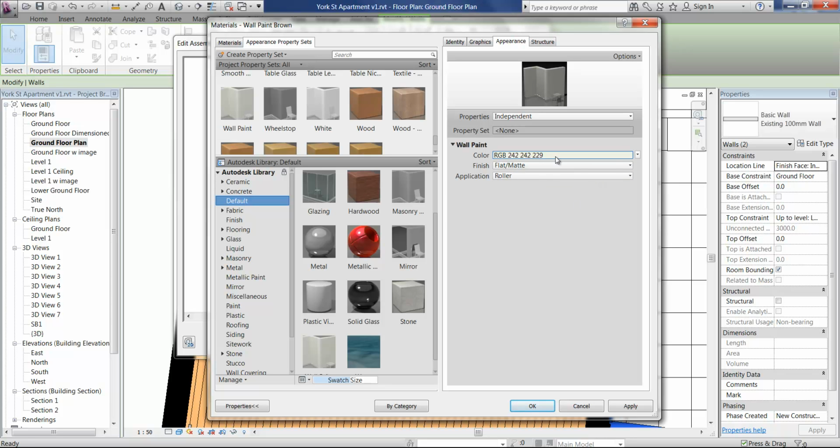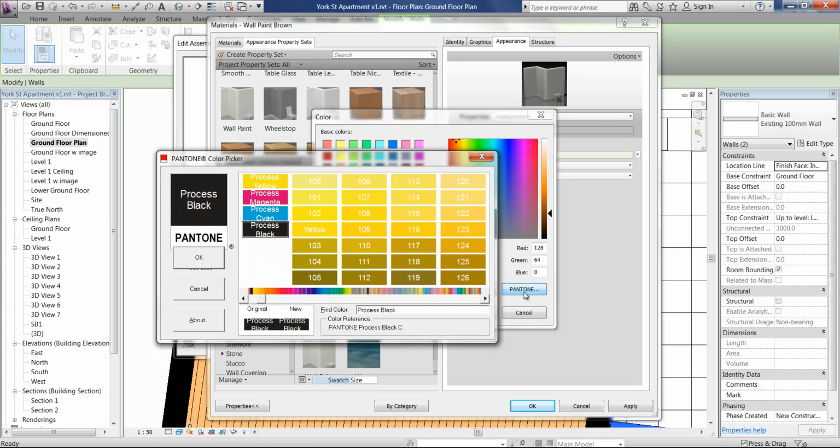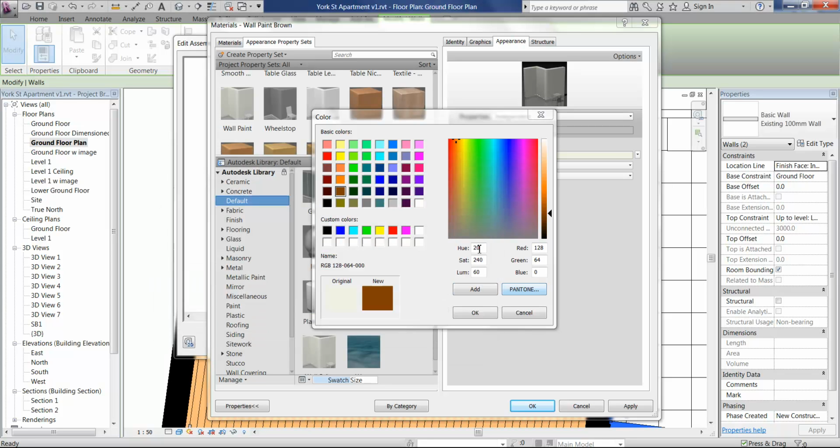Right, so now I can simply click on this color swatch and get something close to what I want over on the left-hand side here. So that's a brownish color. You can get any color you want in this hue selector, or you can go to the Pantone colors if you like using those. You've got the full Pantone color palette in there. So you've got all those different methods. I'm going to cancel this though and just use the hue palette here.